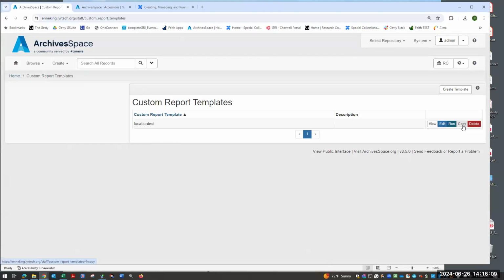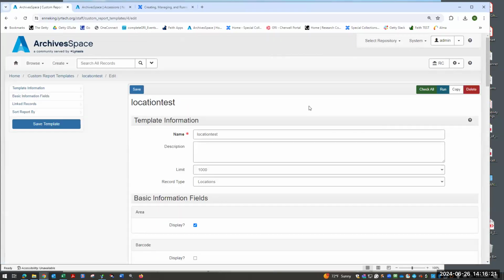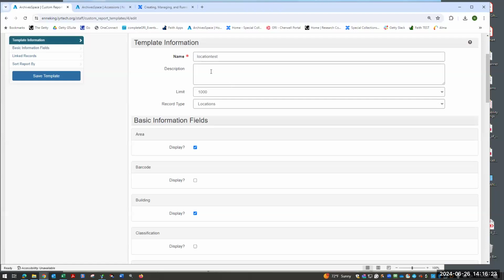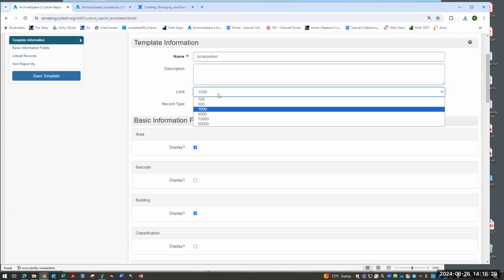I could copy it and use it as the basis for another report, or I could simply delete it. In this case, I'm going to pull it open to edit it. We'll create a new one here in a second. What I did was I just gave it a name, which is required. And keep an eye on this. It's asking how many records do you want to come back?